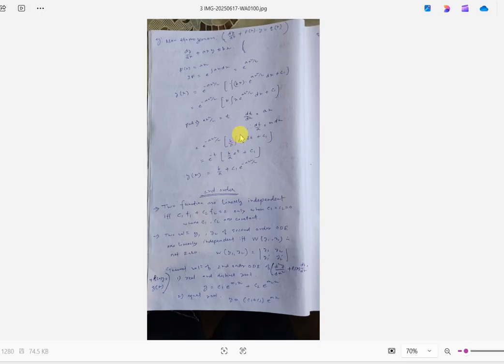So the answer will be integration of e to the power t is e to the power t plus c1, and outside also the function will be e to the power minus t. So e to the power minus t, e to the power plus t will become 1, and b by a plus c1 e to the power minus t. So minus ax square by 2. This will be the solution.